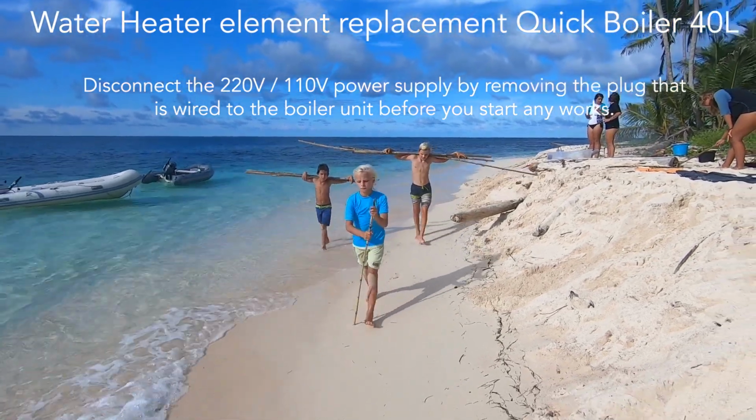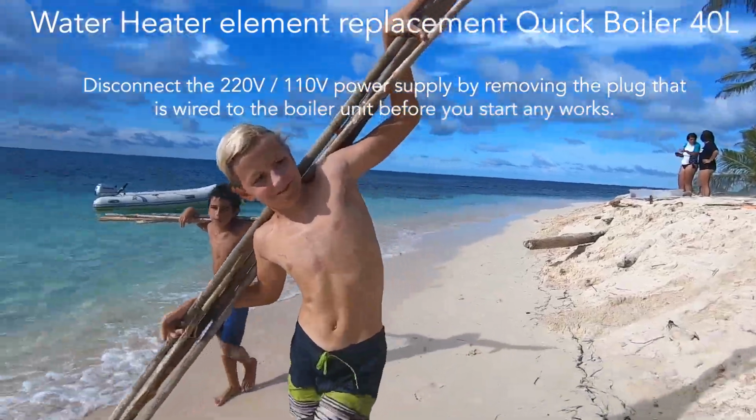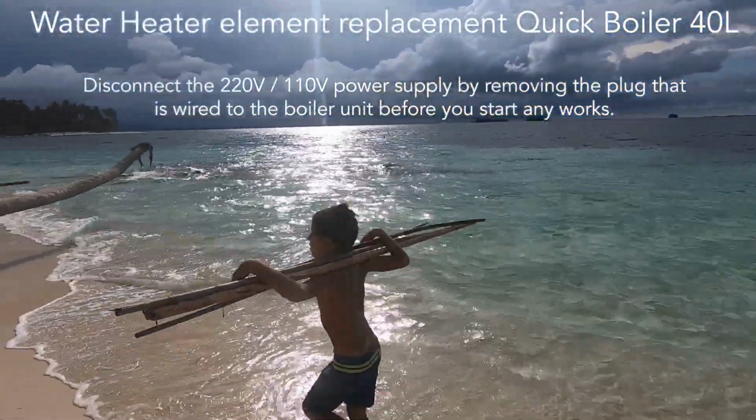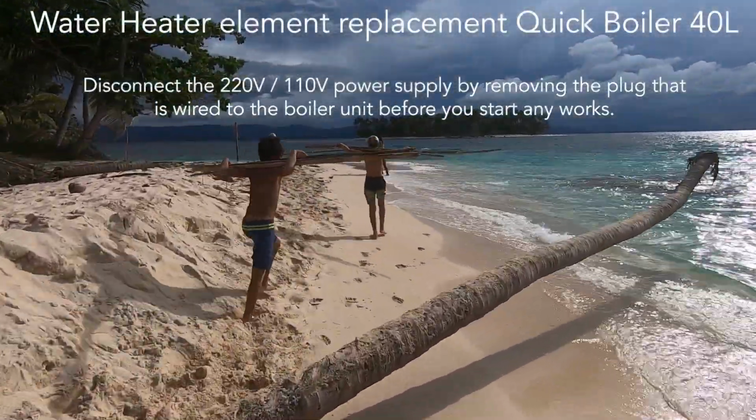In this video I'm going to show you how to replace the heating element on your quick boiler. It's not a comprehensive video, but hopefully there are some pointers in here that are going to help you. Make sure you have disconnected your 220 volt or 110 volt power supply before you start working on this.